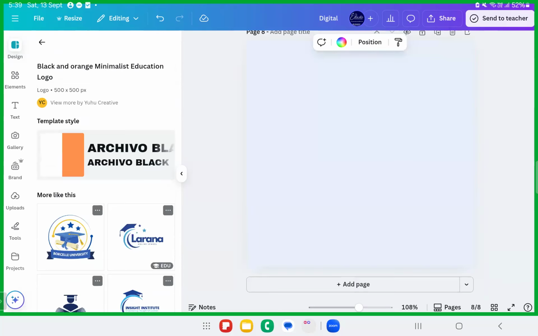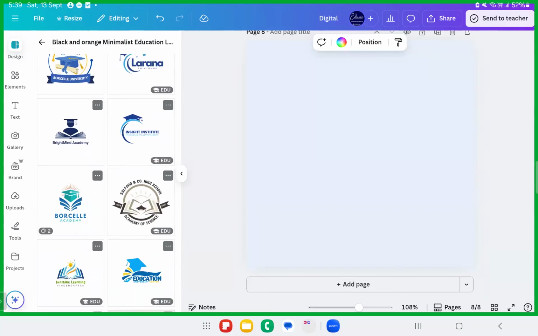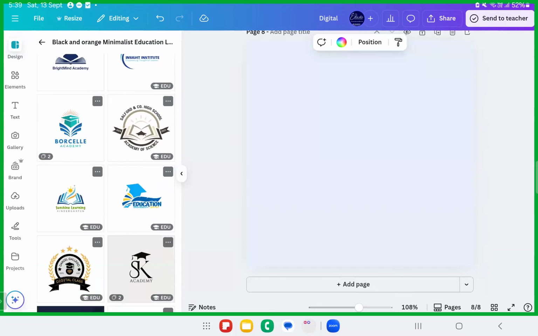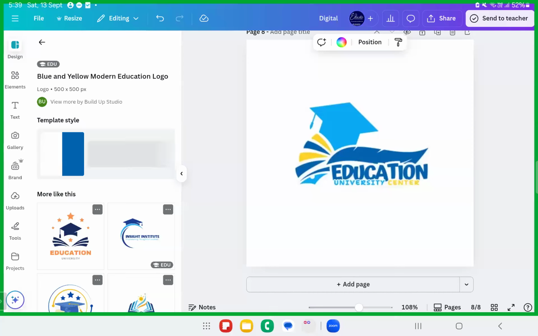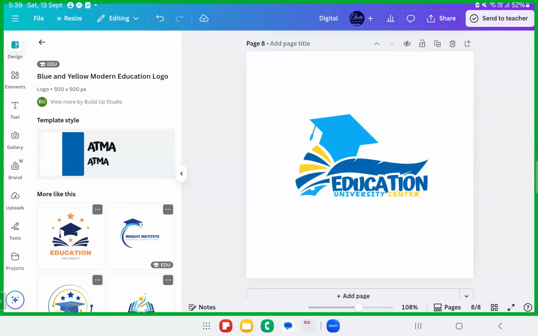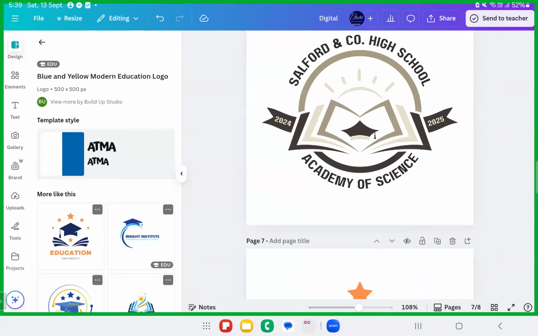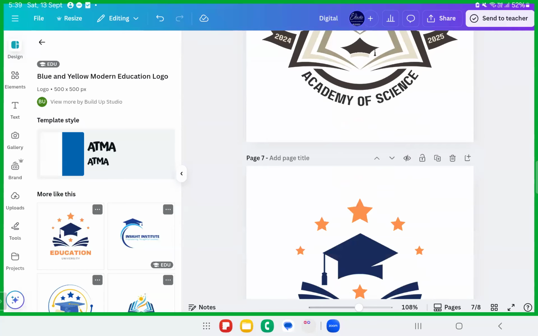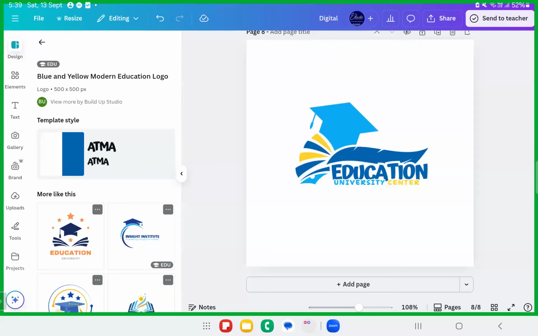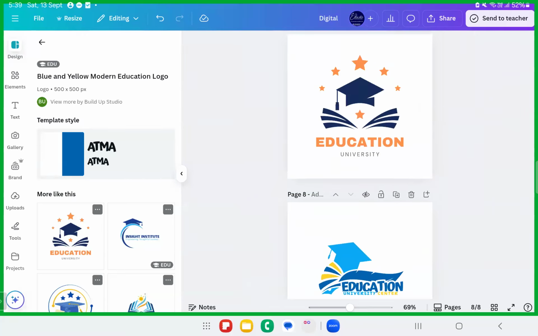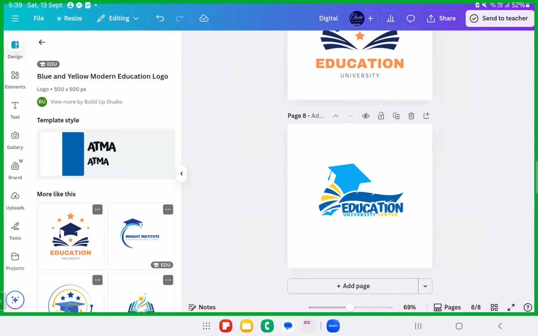Okay, now I'll go ahead with another page. I'll select something like this. Now, how many templates did I put on the frame? One template, two templates, three templates. Perfect. Please let me know yes or no if you're getting what I am doing. I'm combining. Now I'm showing you how to combine these three templates together and make one masterpiece.